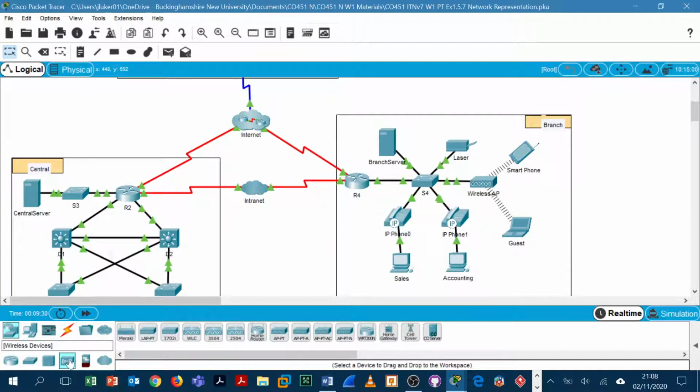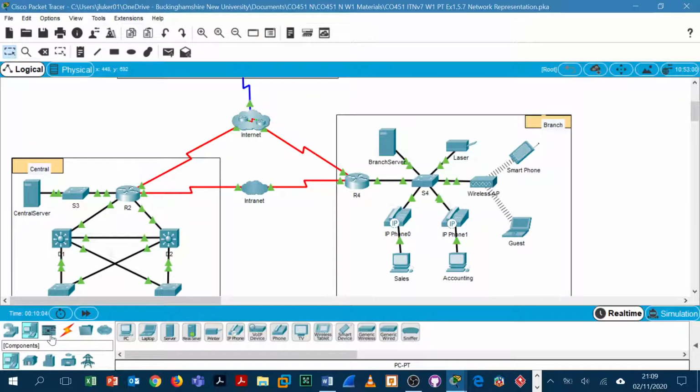In terms of wireless devices and so on, you probably won't use too much of that initially, but there are things that simulate a home router, just to give you that wireless at home device. If we move along the top, away from the network devices, the intermediate devices, we have the end devices, which are things like PC host, laptop, server, network printer, IP phone. They exist within here. Mainly PCs, laptops and servers are what we're going to be using as end devices.